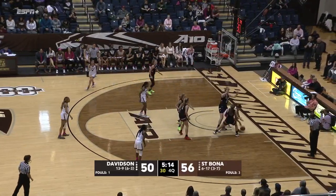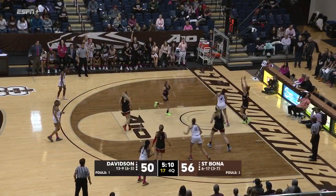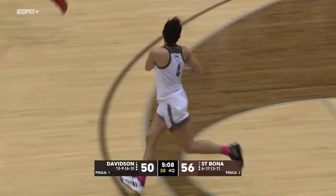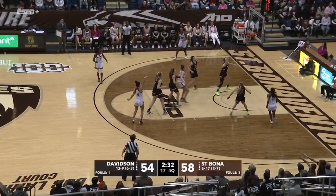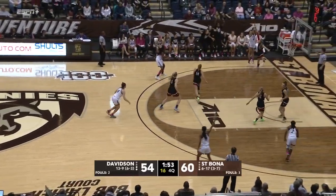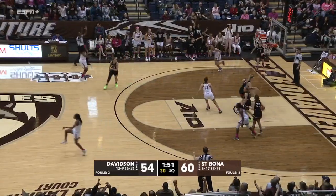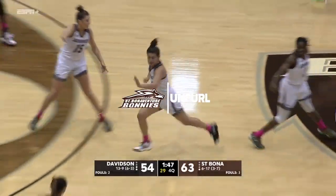Tops it inside the free throw line, no good. Calabrese another offensive rebound — bounce pass inside. Calabrese to Brown off the glass, and in. The Bonneys have their largest lead of the afternoon. Here's Olivia Brown, just inside the three-point line — Brown buries the long two. Three and two in that five-game stretch. All of a sudden you might have something brewing in conference play as Olivia Brown hits another one from beyond the arc.